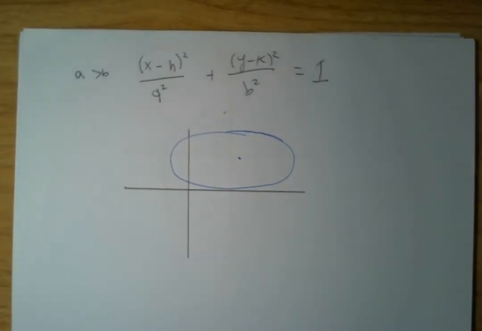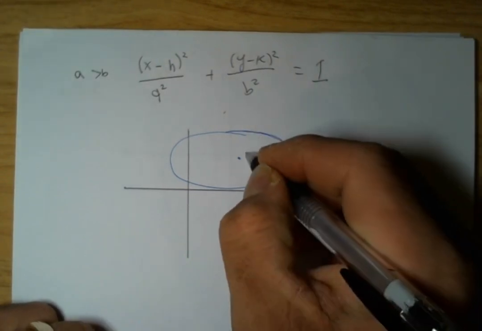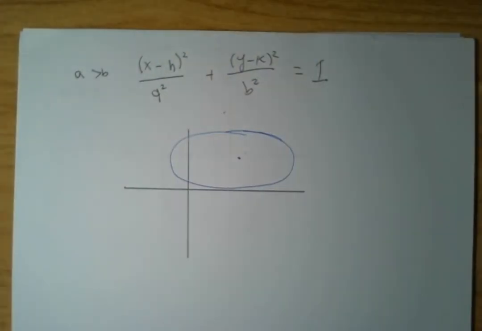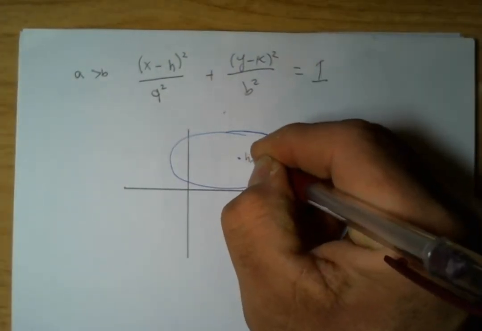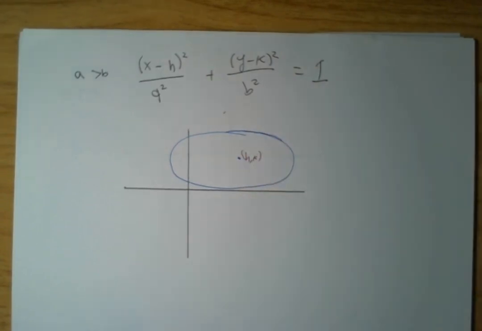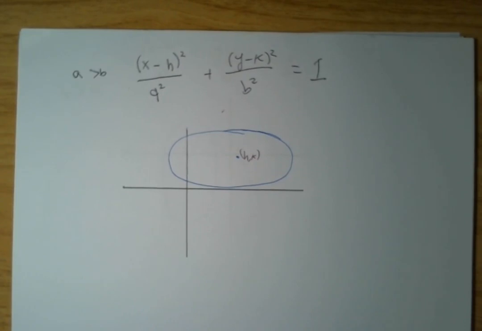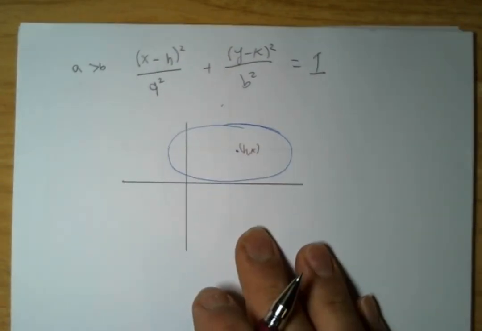Okay, so we're going to take a look here in this video at the ellipse that is centered at (h, k). Right? So here we have, let's call this the center (h, k). Now what's important to realize here is that the whole curve gets shifted h units along the horizontal and k units along the vertical. So the shape of the graph remains intact.